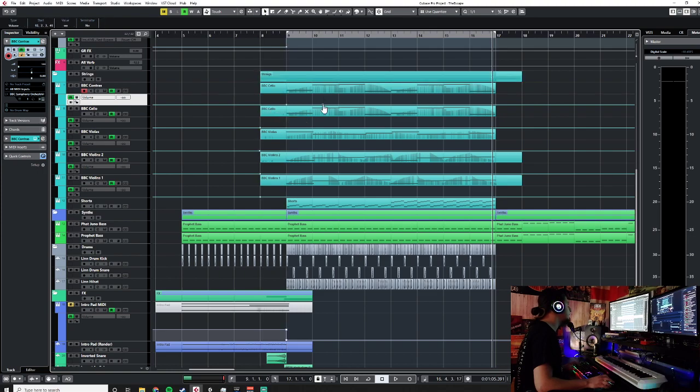So I'm gonna bring in the cello a little bit right over here. That's the contrabass. Never mind, that's good as well. And bring in the cello as well.